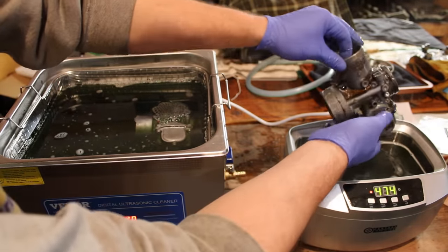Keep in mind this is just running Simple Green degreaser — there's no ultrasonic cleaning media in here. I believe there's some sort of fine grit material, almost like baking soda or baking powder, that you can put in here that increases the agitation and breaks up stuck-on grease and dirt a little bit more. So I'm going to go ahead and turn the Harbor Freight unit off because it's practically useless — I'm probably going to end up throwing that thing away. I helped the carbs along a little bit with a toothbrush, which took about 30 seconds and broke up some of the thicker deposits of grease and dirt left on there.